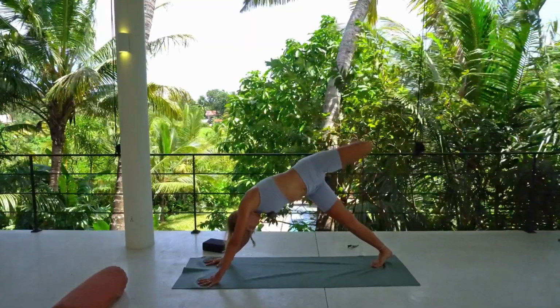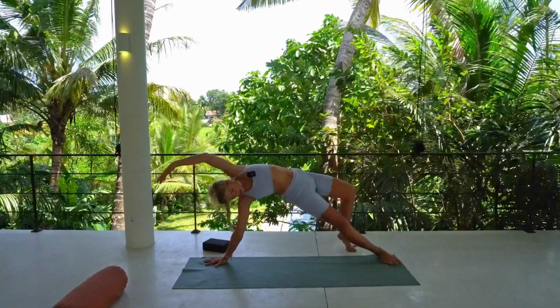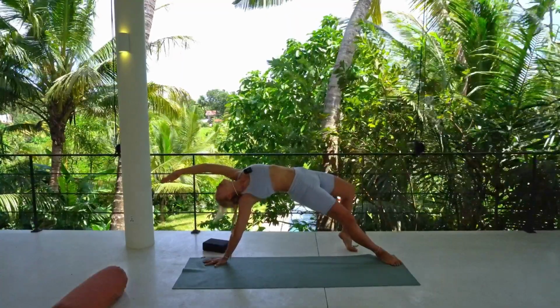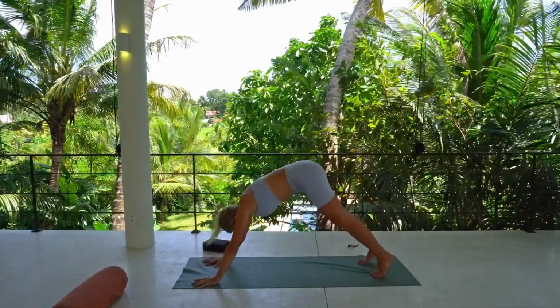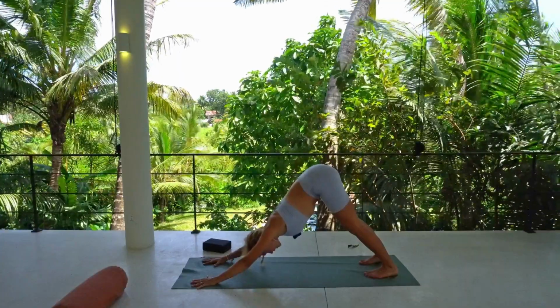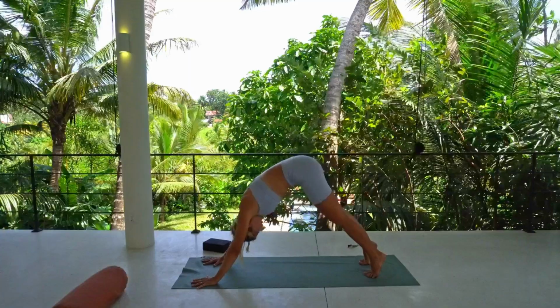and maybe if it fits in your practice, it feels right on this side of the body, you bring the left toes down, the right foot is facing back, you lift up the hips, you arch the spine, draw the chest forward, draw the heart up, look towards the fingers, inhale. Then the exhale back to your downward facing dog. Take a moment here, allow the heels to get heavy, sink the chest closer towards the thighs, then lift up the heels and again ripple forward, keep the chin tucked towards the chest.